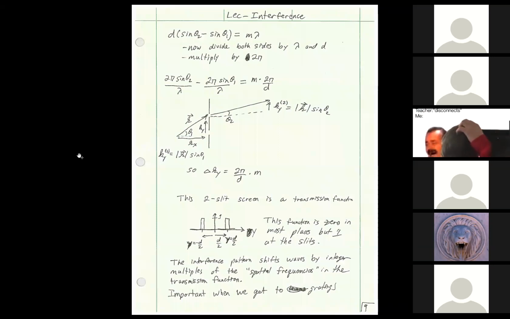And if you really want to learn all about this, you should read a book called Fourier Optics by Joseph Goodman, which is like the Bible of Fourier optics. We'll do a little more Fourier optics with modulation transfer functions, and then a little more Fourier optics when we get to diffraction gratings. But what you're going to find again and again is that spatial frequencies matter a lot. The strongest interference or diffraction, the strongest effects when waves spread out and add up, happens when wave vectors get shifted by integer multiples of the strongest spatial frequencies in here. Any questions at this point?